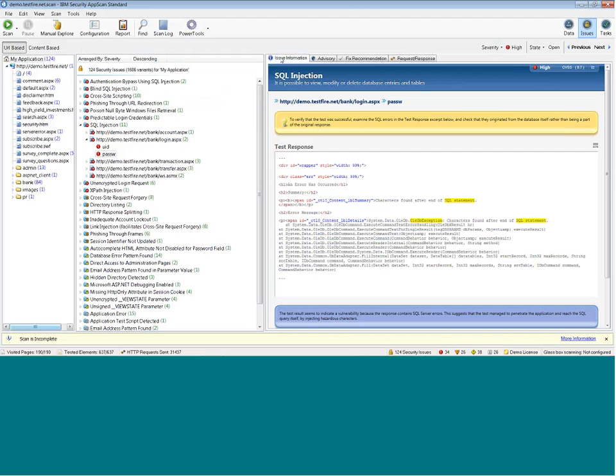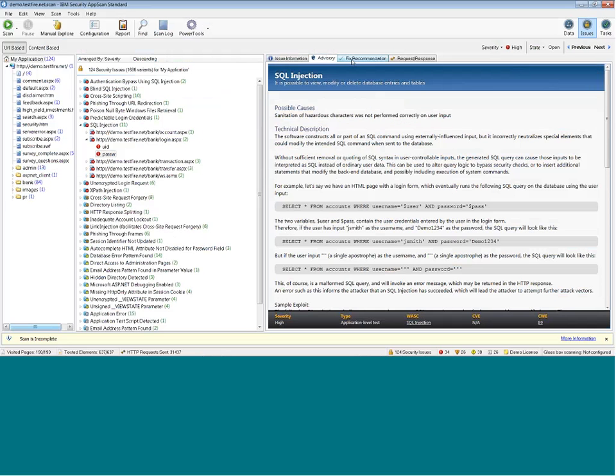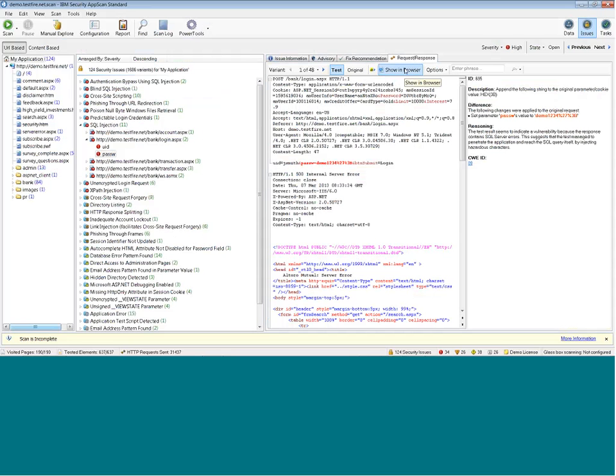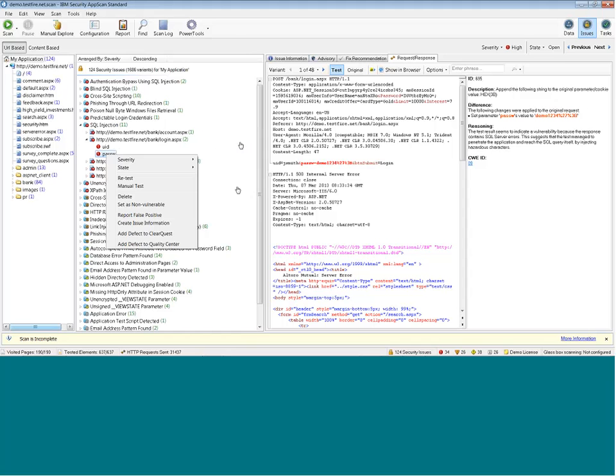So again, you'll find the issue information, maybe some code, maybe some screenshots that are included with AppScan Standard, the actual full advisory, and whatever recommendations it makes, as well as the request and response that's tied to it. So once it's done, you can come back in, if you know it's fixed, and you can close it, or if you test it and it's not actually vulnerable, you can close it out as well.